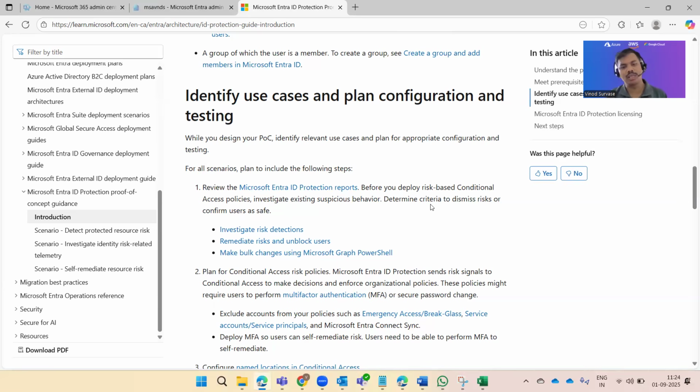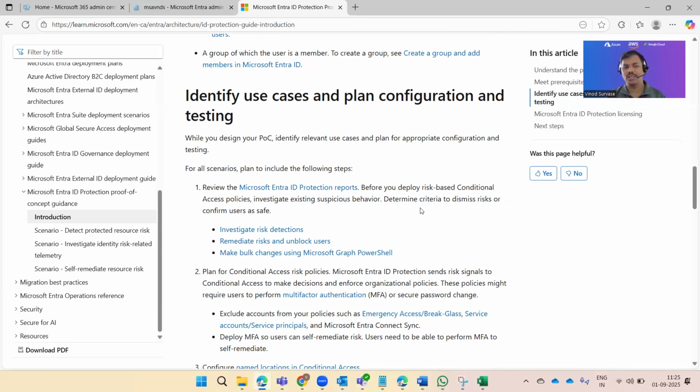And POC is going to help us understand whether it is working as expected, and whether it has the capabilities that we are looking for. It is going to help us meet our business needs and requirements. And if it is fulfilling all our requirements, definitely we would go ahead and do that. It is the same for any product, not only in the case of Entra ID, but any cloud-based, on-premises, or in-house developed applications, right? So that was all about POC in short.